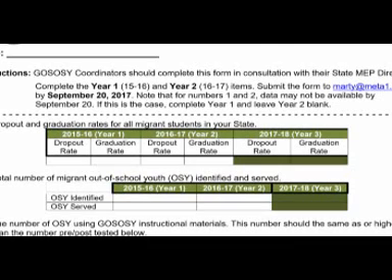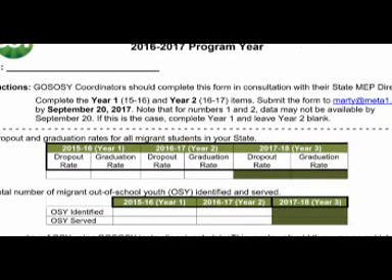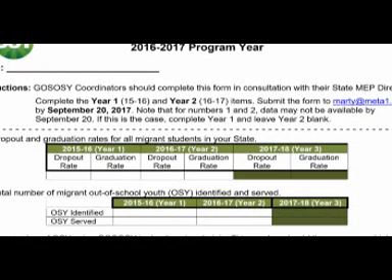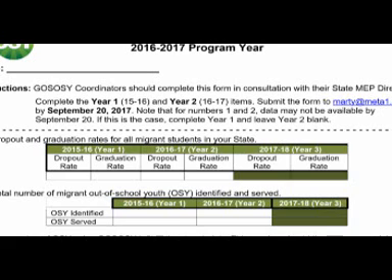All right, so let's get into the actual form and how we're going to collect that data. So I am going to bring up the form on my computer screen here. All right.